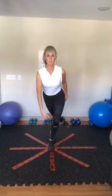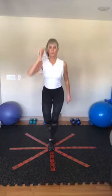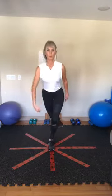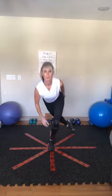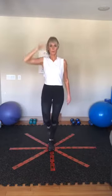Keep going. The importance of going a little bit slower is that it really challenges your balance and your stability. If you go too fast, I always compare it to riding a bike 2 miles an hour versus 20 miles an hour.